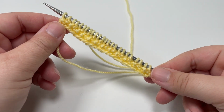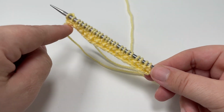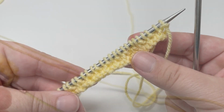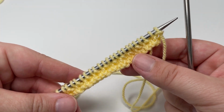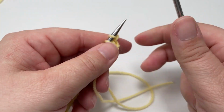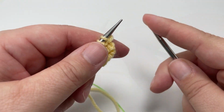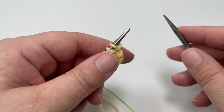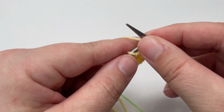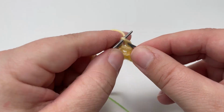I really wasn't joking when I said it's a really nice, easy 2-row repeat. So it's those 2 rows over and over. Let's just recap that once more. Row 1 and every right side row, which will become obvious after you've knitted about 4 rows, you want to knit every single stitch all the way across. Row 2 and every wrong side row, you want to knit 1, purl 1 all the way across the row, and as you have an odd number of stitches you will end on a knit 1.